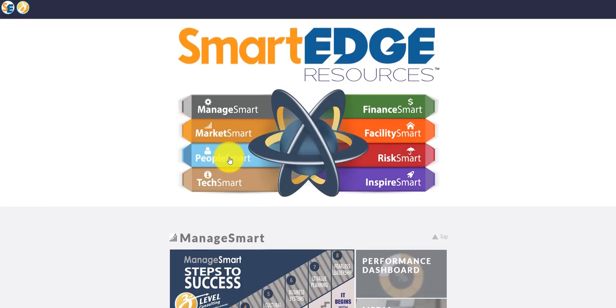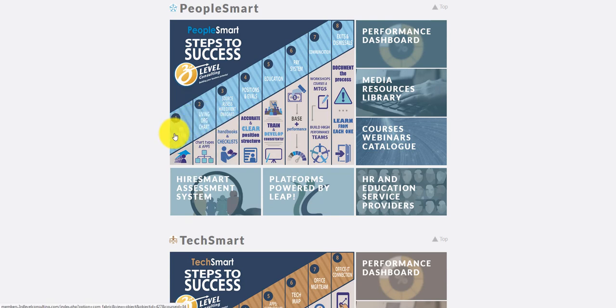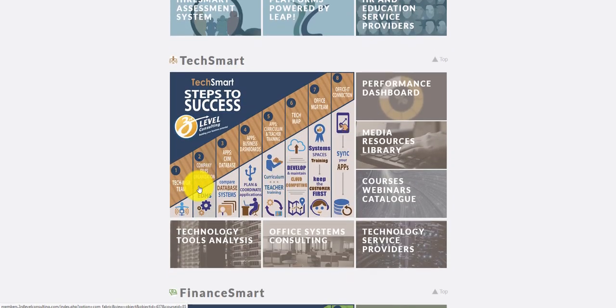If you went back up and clicked into People Smart, for example, those 8 steps go from HR team to your org chart, to your sourcing, assessing, hiring, your training with the position descriptions and evaluations, education, pay systems, communication, and exits. And when you're ready for the Hire Smart system and learning how to hire people correctly and having sufficient staff come in, that's great. You do that, and then you're also looking for the employee lifecycle plan, your junior coach or staff plans. This takes you to apps that you're able to customize your entire HR system and track your people all the way through.